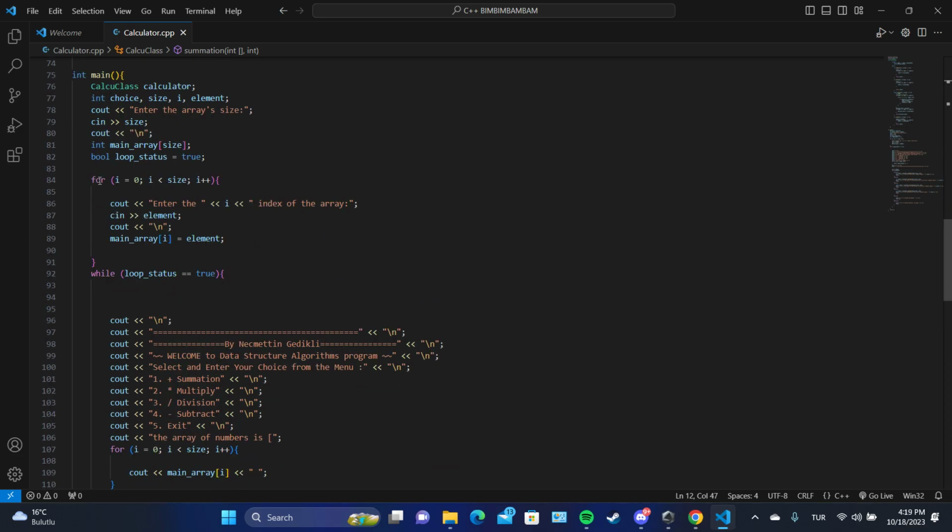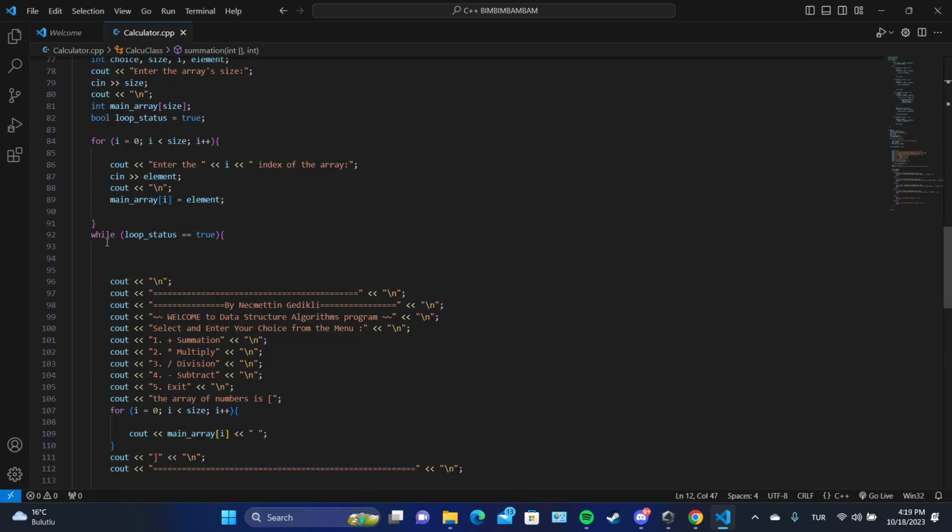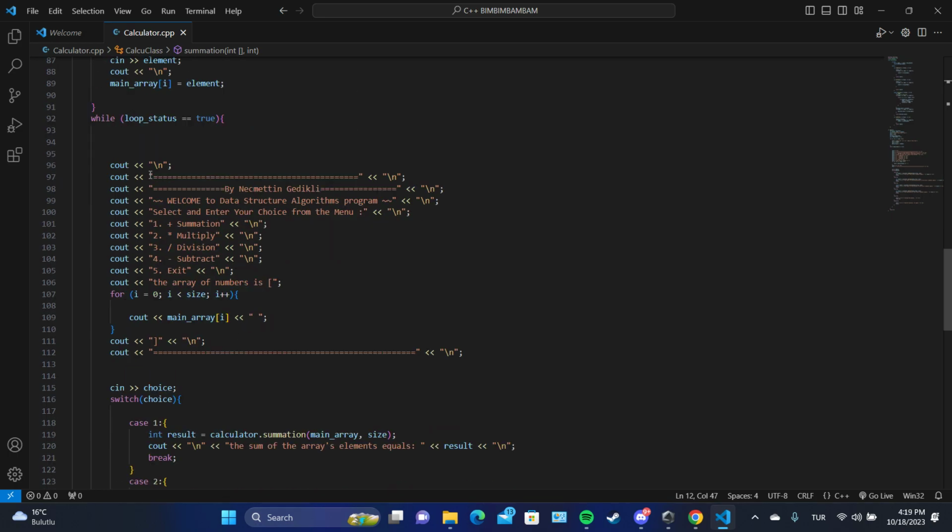In this for loop section, I can input every element of the array related to size. The size means how many numbers you can enter. As for the while loop section, I took this section from the Google Classroom.